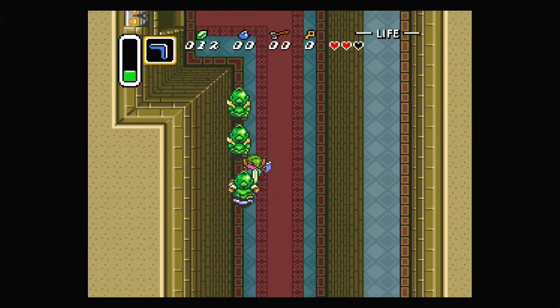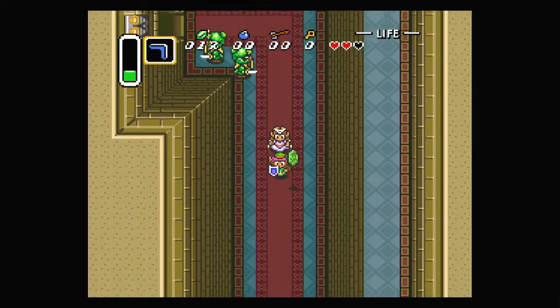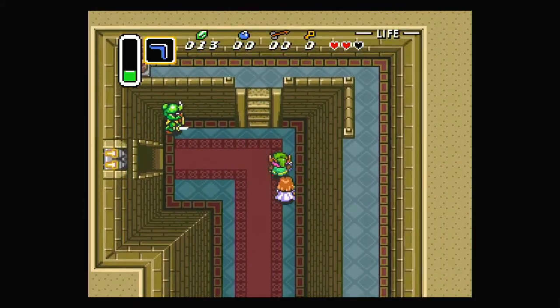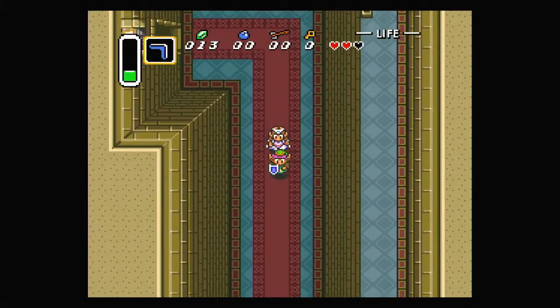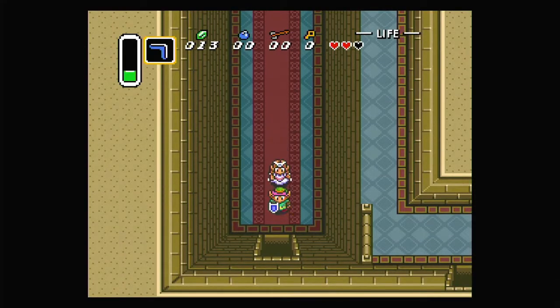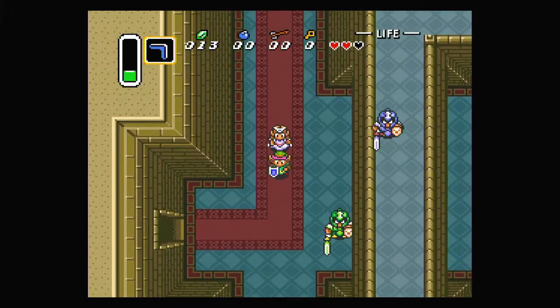Oh my goodness. No, no, no, no, no, no. Hang on. Gonna take you out. The smaller guards were actually doing a good job because they were in the way. Okay. I was hoping that one of them would drop a heart, but they did not. So we're in trouble. Only a little bit of trouble. We have two hearts still.